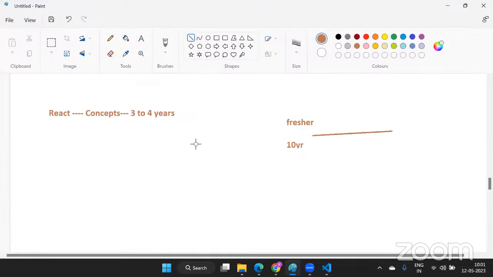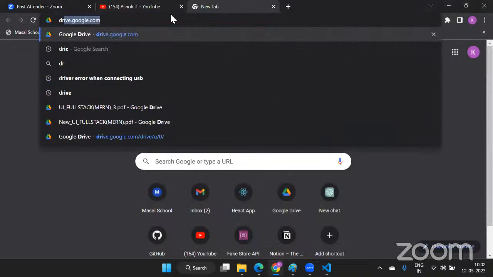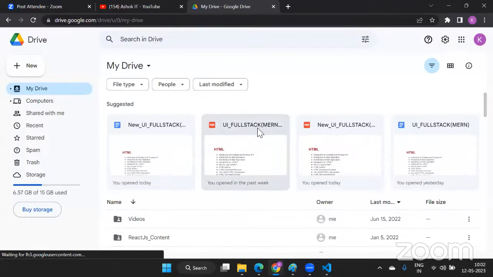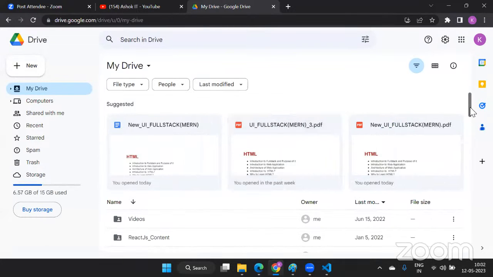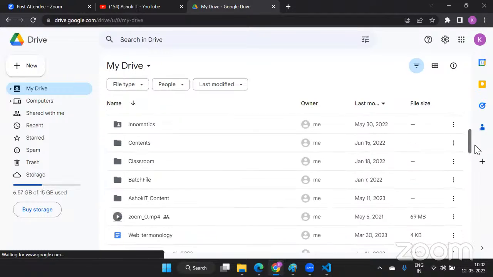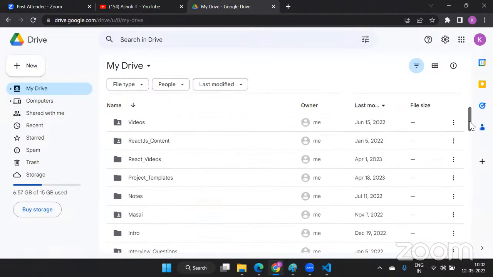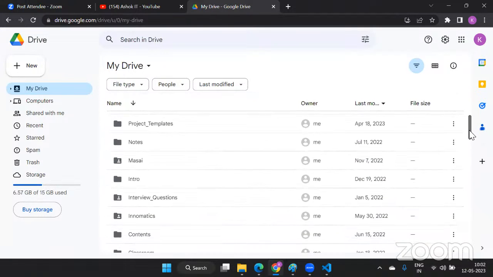Completely, including testing also, unit test cases, I am not covering. Okay, I have shared the syllabus. Test cases we are not covering. So let me share that syllabus one more time. Test cases are not part of React.